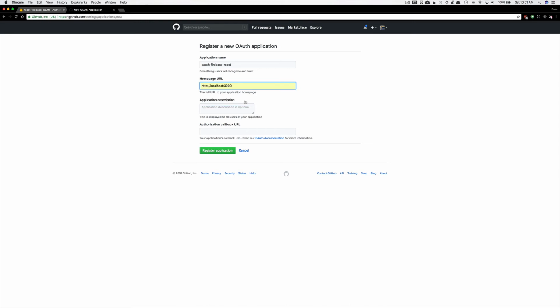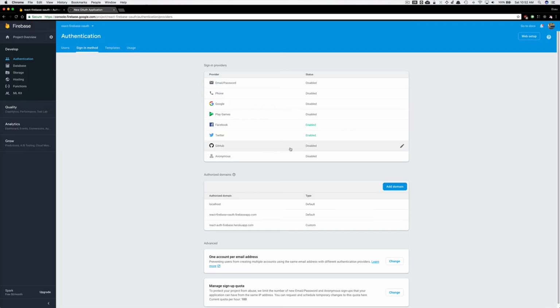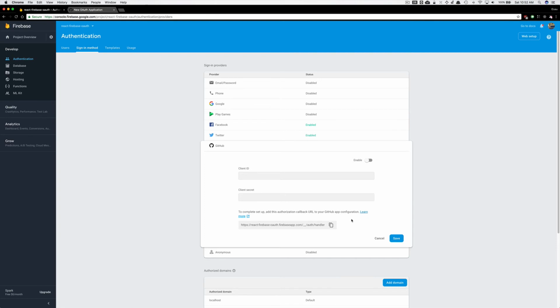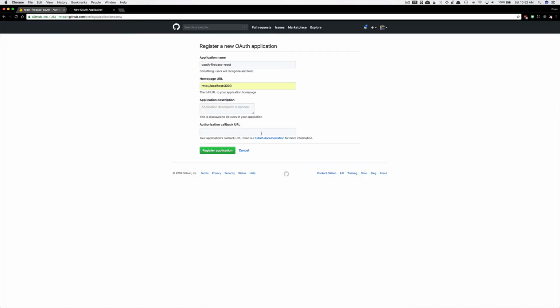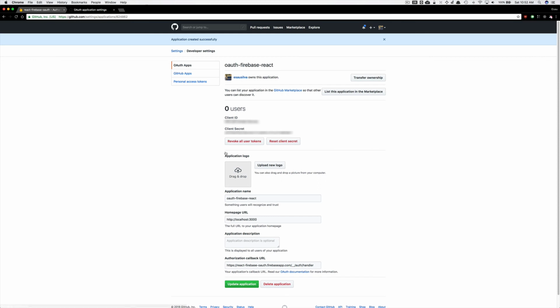The homepage can be localhost. Description is optional, and then the callback. For that, go back to Firebase, click on GitHub, and copy the auth callback. Paste it here, and click register application.